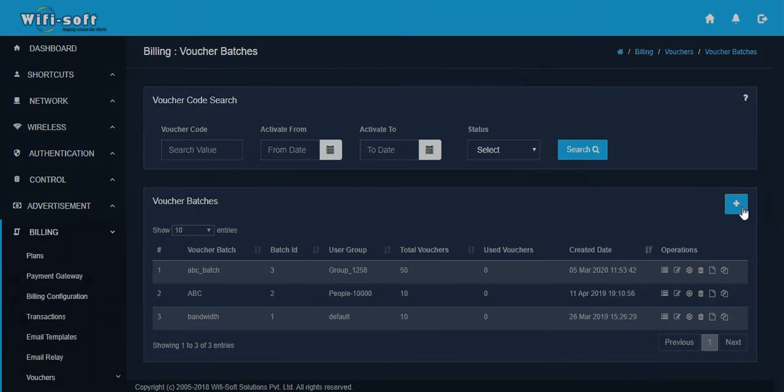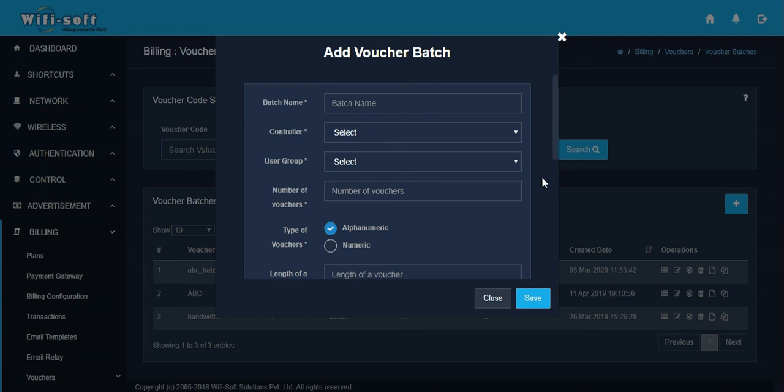So to create a new voucher, click on the plus sign, and here you'll have to configure various settings of your vouchers. So first and foremost, you'll have to give a batch name for your voucher. Let's say we are talking about a cafe and we want to give the vouchers at the cafe Aroma, and you can even give it a friendly name like April 2020 as the voucher name. So this will help you identify which batch belongs to when and when that batch was created and distributed out to the end users. Next, you need to select what controller this batch will be active on. So again, as UniBox supports multiple hotspots, you'll have to check on which particular controller this particular batch will be active.